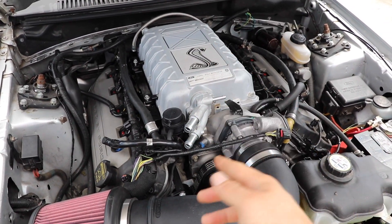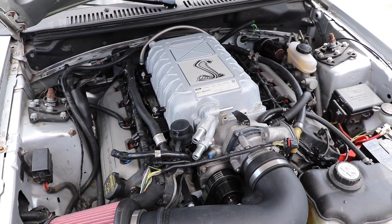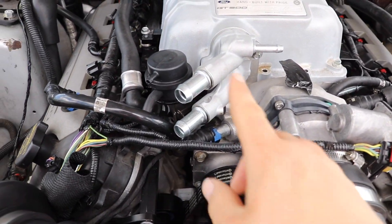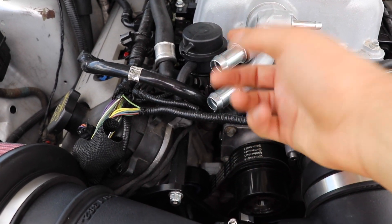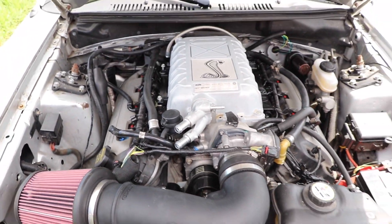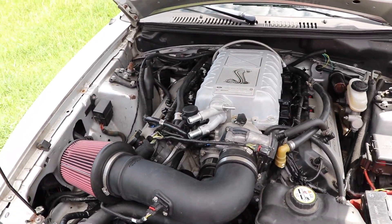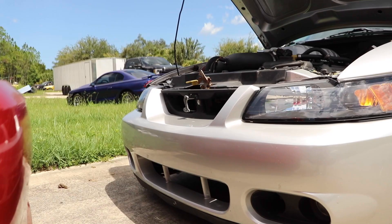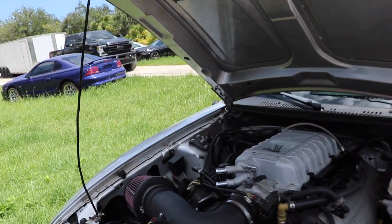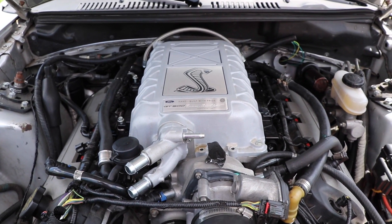You can also see the intercooler pump heat exchanger stuff - I will show you guys what I have planned for it, and we're probably going to end up upgrading it down the line. But this stuff is quite simple. You got an in-out intercooler pump heat exchanger - there's nothing too fancy there. The only reason that's not done yet is because it's kind of last on the priority list because there's not much figuring out involved in that.